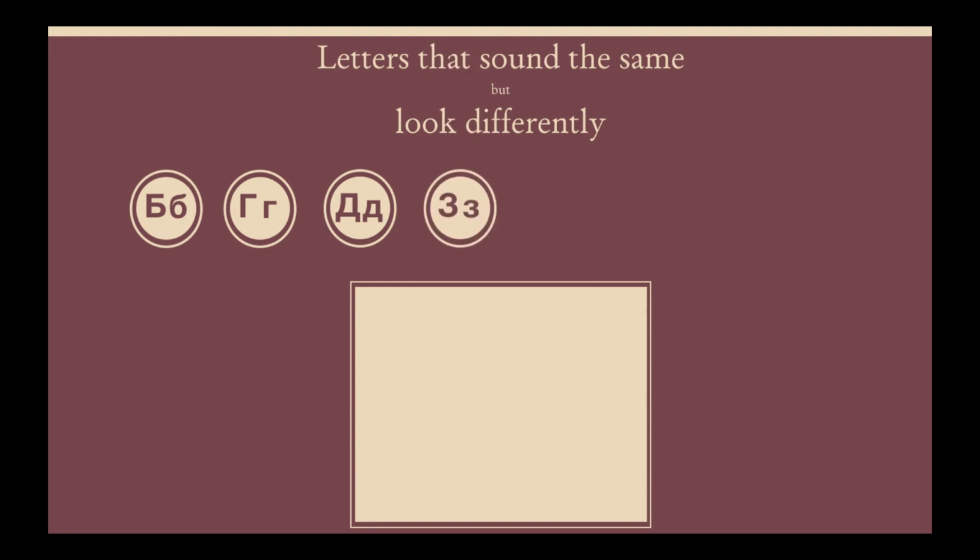This is what Z looks like. Letter Z sound Z, like the first sound in the word zoo in English. And yes, it does look just like number 3, which actually means it will not be a problem to write it. Just scribble number 3 down if you have to. And here's how we actually write the uppercase letter. The lowercase letter will be absolutely the same. Letter Z sound Z.